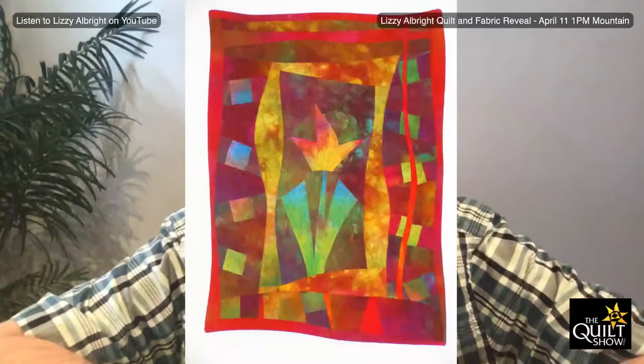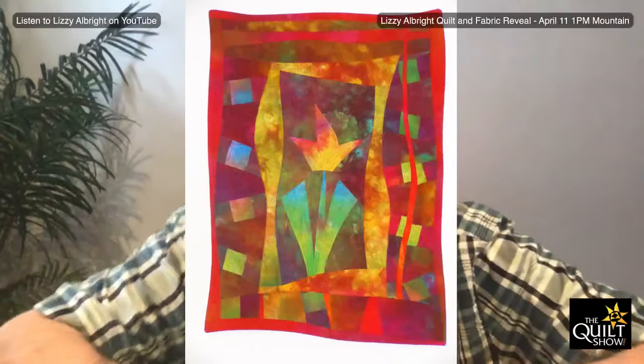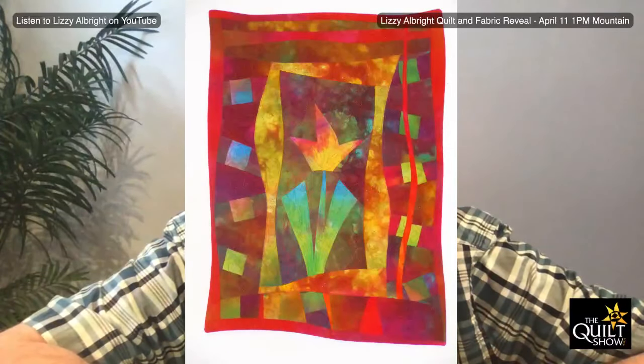So now let me show you some pictures here, okay? This is my Chantel, and I know I'm sitting back here, whoa! But there's one of my little Chantel tulips with a little wonky border. But on the left side, you see where I did dancing squares as a border.